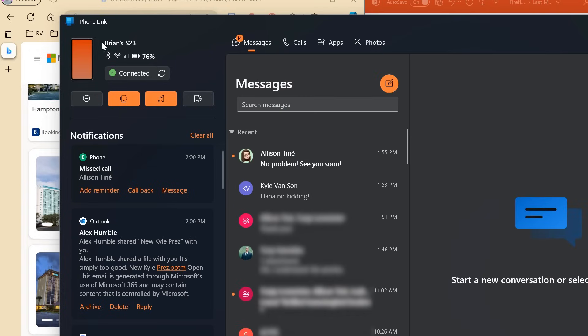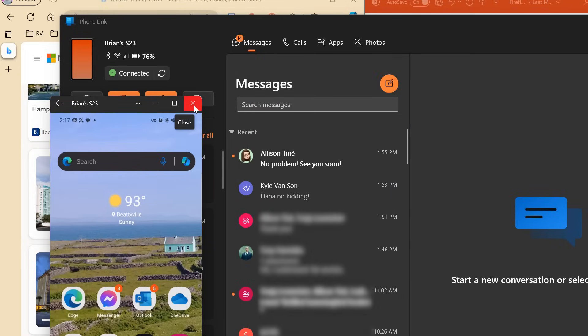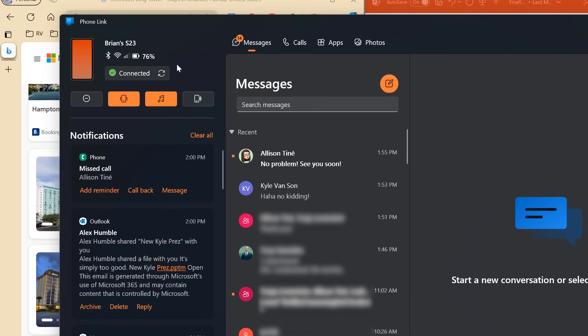This little area gives you vital information about your phone — battery life, connectivity, Bluetooth, all that stuff. You can click on your phone and actually use your whole phone just like this: open apps, scroll, interact with it, open the camera, check notifications. You can also toggle a really important switch called 'Sync over mobile data.' This means if you have data to spare, you can be connected to your phone through Phone Link without even needing your phone to be on Wi-Fi. So even if your phone is miles away from you, as long as it's connected to its normal data connection, you can use all these features.